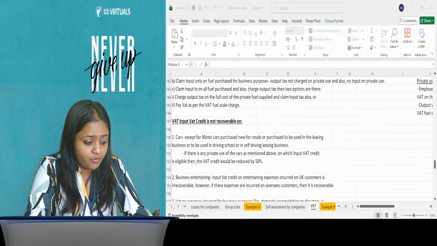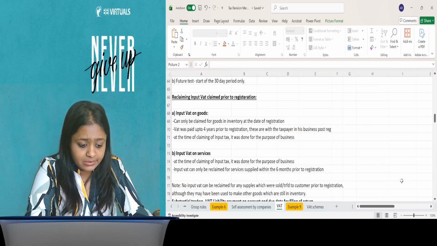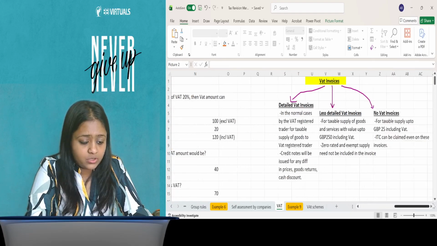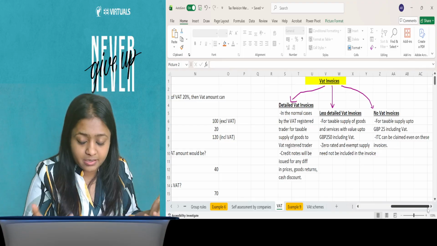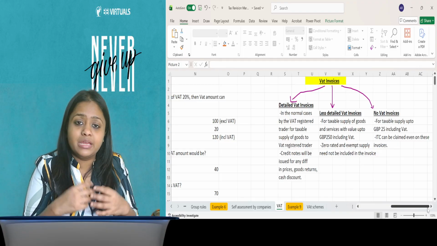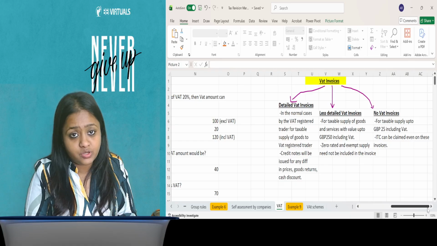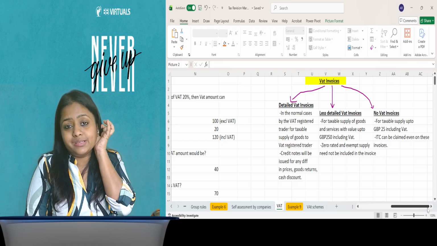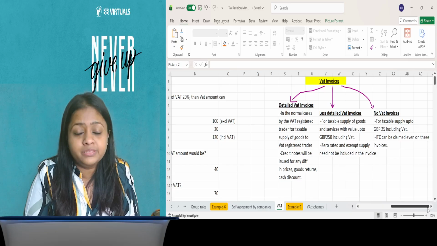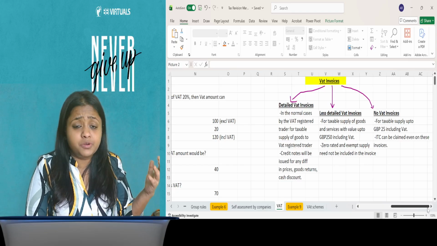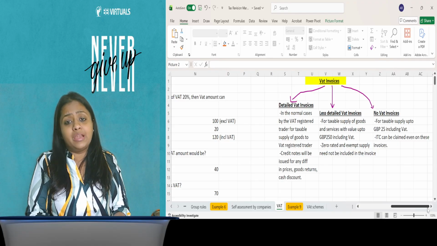Now last, I'm taking one more point, which is VAT schemes. Okay, no, one more point I have to take here, then I'll take VAT schemes. Now when I know the person is registered, the registration is going to be done for the dealer, the registered person. So then he needs to issue VAT invoices, correct? Now, when we do VAT invoicing, a few pointers are very important to note. Number one, detailed VAT invoices will be needed in the normal cases when the goods are to be sold or transferred from one registered person to another registered person. That will only be done by way of VAT invoices.